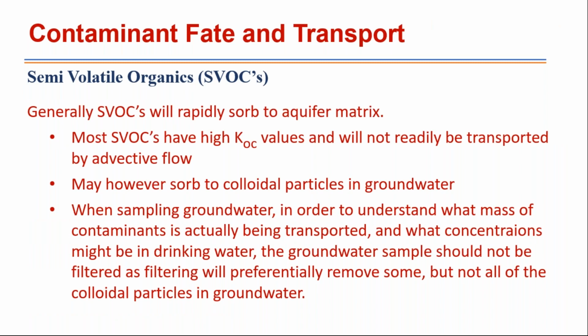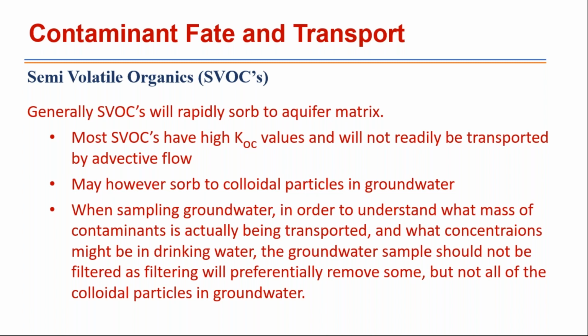Another thing which complicates it is when you have semi-volatile organics. Generally, semi-volatile organics have very high KDs, and they're going to sorb to the aquifer matrix. It can be very hard to get them off because there's such an affinity for the carbon. So they aren't going to dissolve. You won't see as much dissolved phase. However, they'll sorb to colloidal particles in the groundwater, and they'll move with those. So this is important to understand.